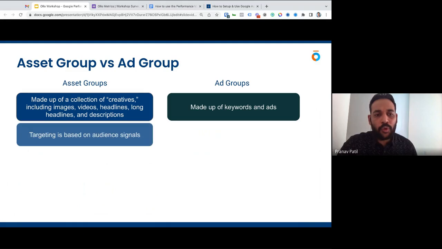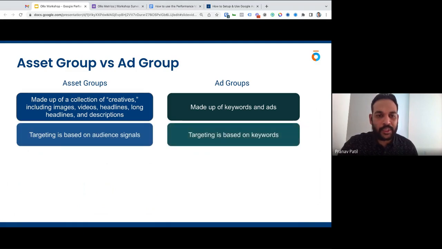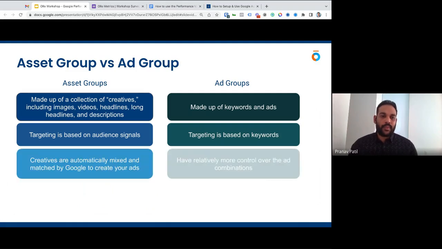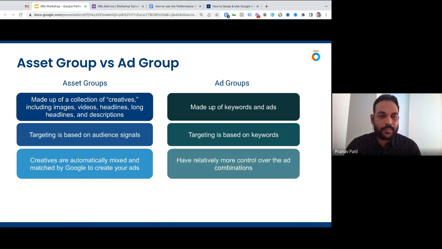So more options to try different variations there. In terms of targeting, your asset group targeting would be based on the audience signals that you would be creating. Whereas in the ad groups, we often target based on the keywords. So that's also one of the major differences.